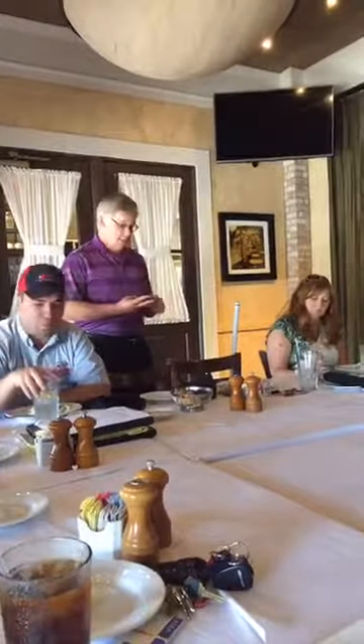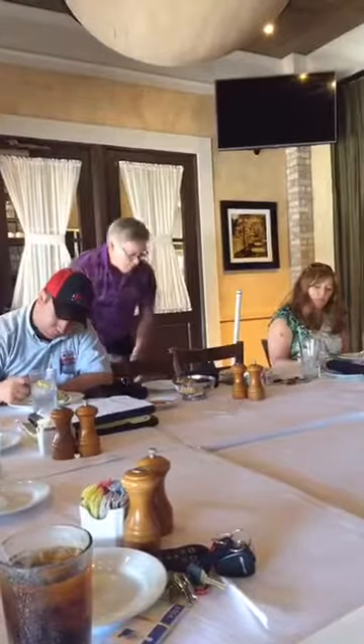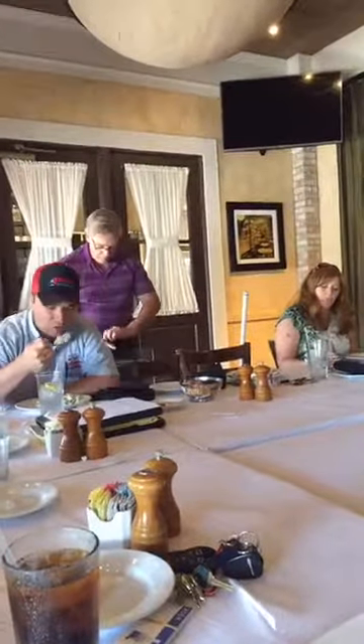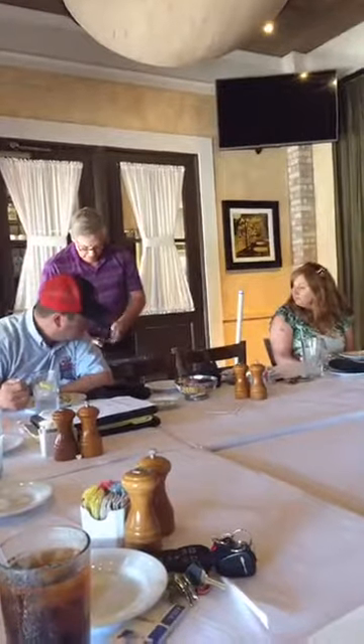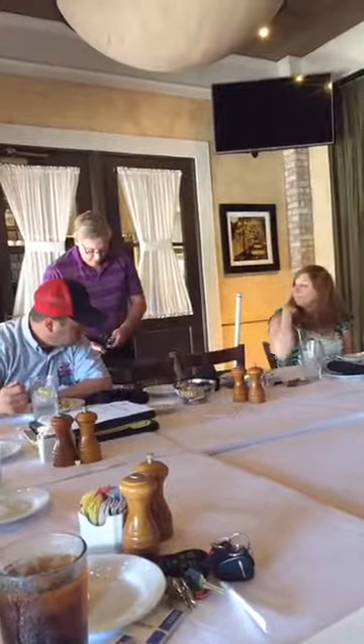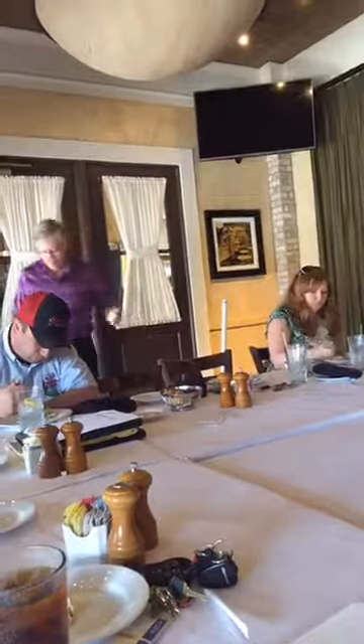You can do it a couple different ways — three ways. You can do it by a new fixture. You can do it by a retrofit kit, which — I'm going to use this as an example — this is more of a fluorescent replacement. The kit will give you the power supply and the LED.